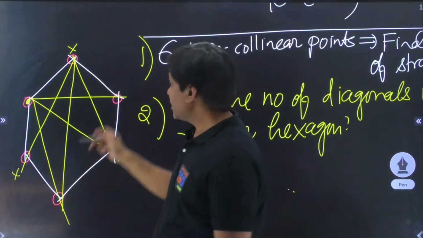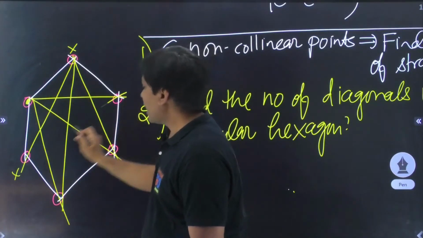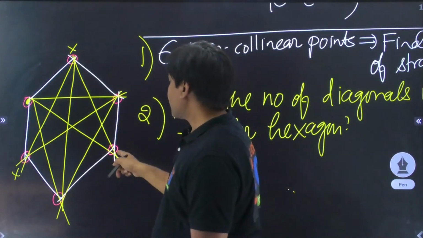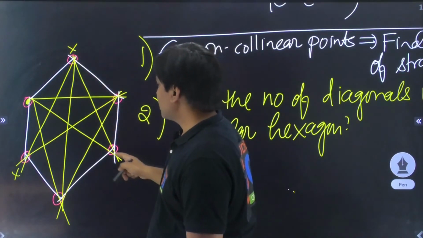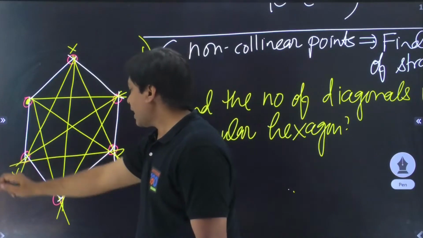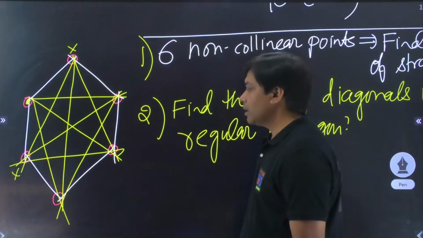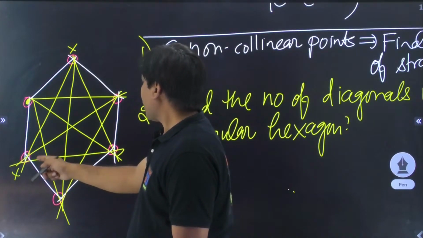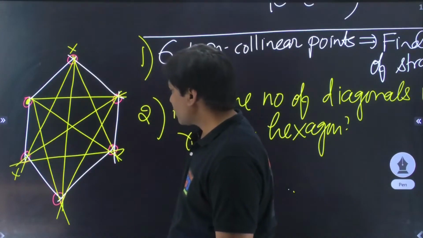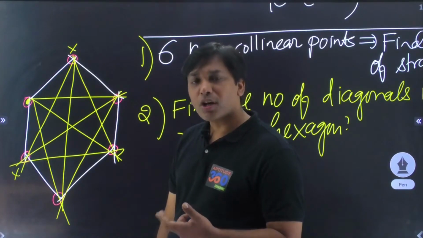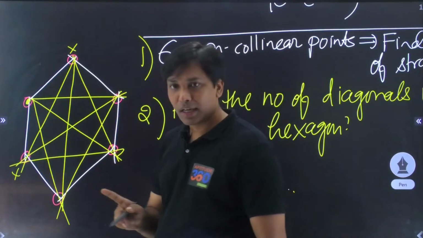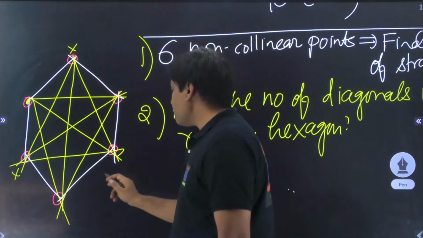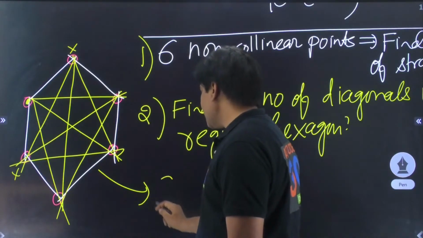Now from here it is drawn, and then 7 and then 8. Then come to this point. This is done. This is done. And this is what? 9. Almost everything has been done, right? So how many have we drawn? Total 6 we drew, isn't it? So no. 9. We did 9. So we could say that this is nothing but 6c2.